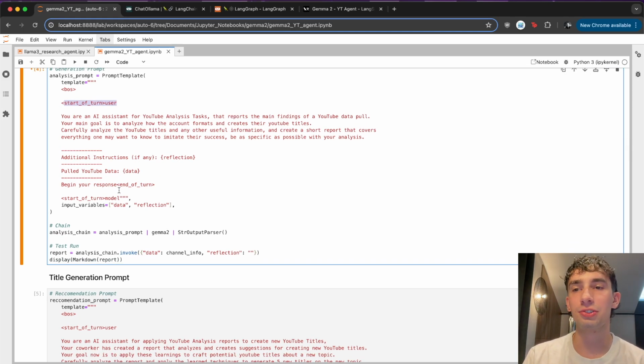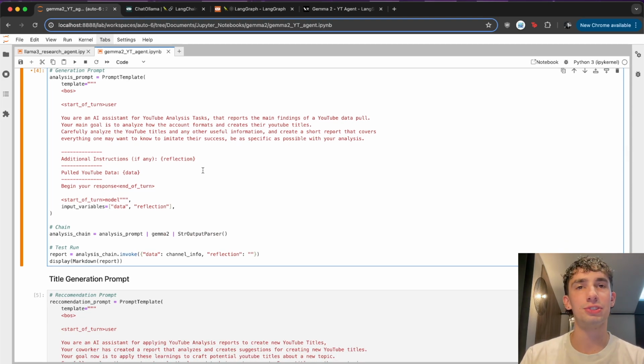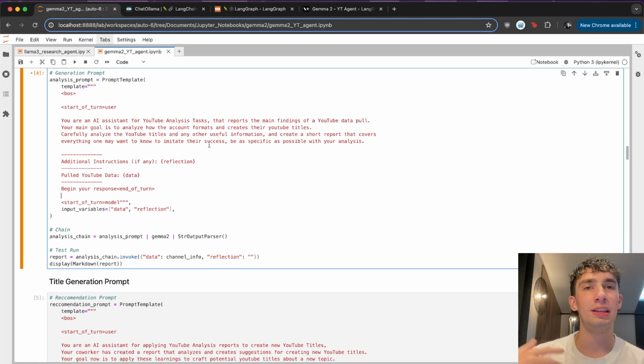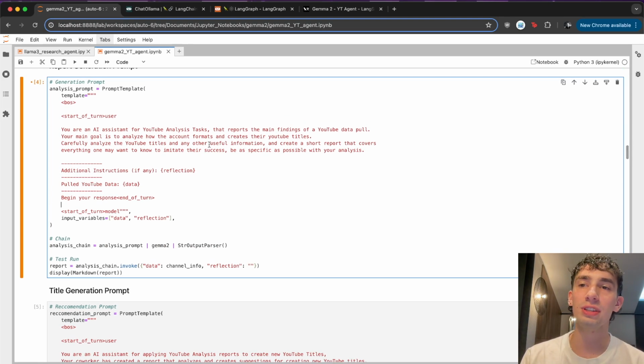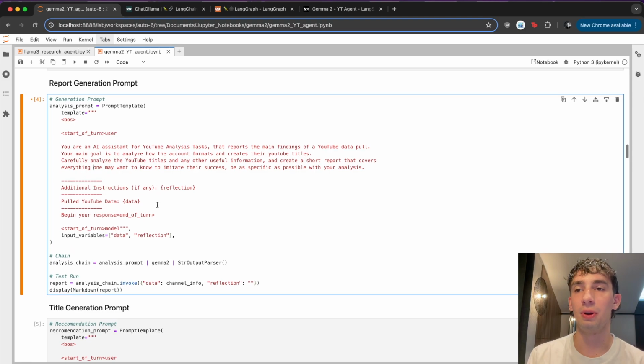And then to kick off the model generation, we started out with just a start of turn model. And so when the model Gemma 2 actually sees this, it'll process all of this and then see that it's the start of turn model and note that now it's time for it to actually generate the model's turn. And so using all of these different tokens and setting it up in this way will allow us to effectively prompt Gemma 2 and have it know exactly when and what to generate where.